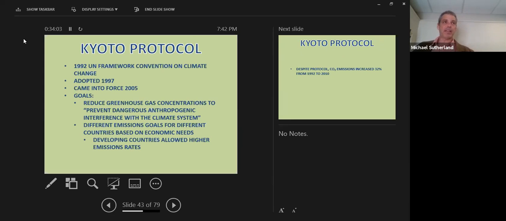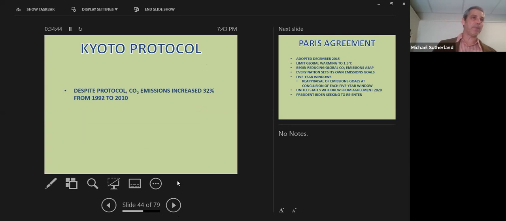But it became clear at that point that official action was now necessary. So in 1992, the Kyoto Protocol was adopted, and it came into force in the early 2000s. And these were unfortunately unenforceable goals of reducing carbon emissions. And the goals were written very loosely based on the size and the economic advancement of countries, where countries that are less well developed would be allowed more of a carbon budget because they didn't have access to higher technology. And basically, despite the good intentions, the Kyoto Protocol was more or less a complete failure, and it really didn't slow down carbon consumption at all. And during the time that it was supposedly in force, emissions increased by 1/3. So it really did not fulfill its aim at all.